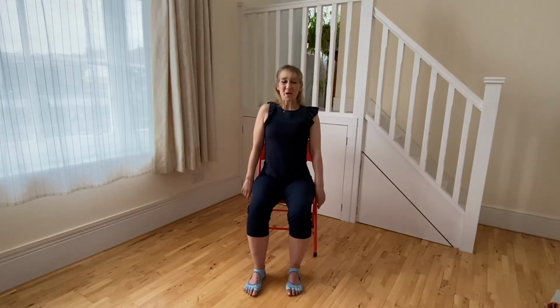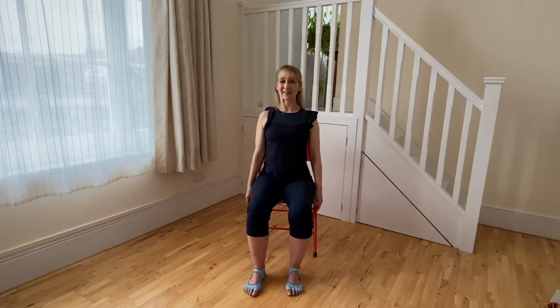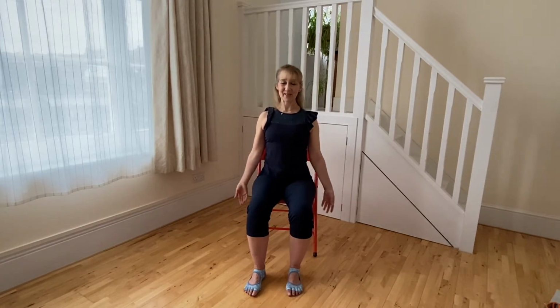Breathing in to shrug up, you might feel your spine extend and lengthen upwards. And as you breathe out, work on holding your spine really tall. And the clue will be waist strength, lower abdominal strength especially. So I'm going to breathe in again. And then once again, breathing out, broad shoulders, tall spine, and just relaxing there.